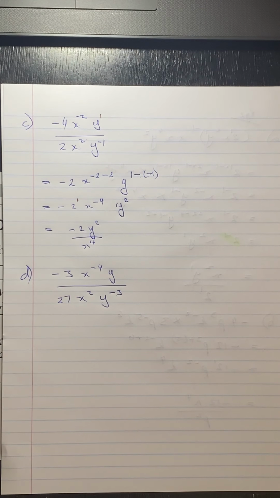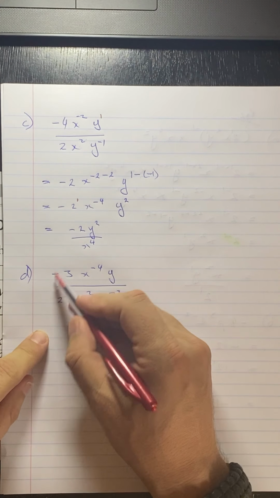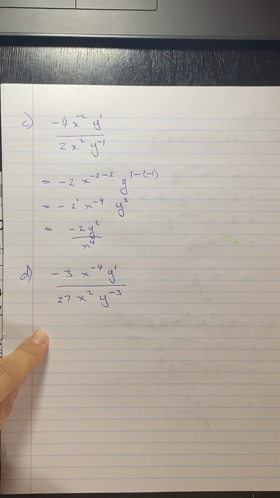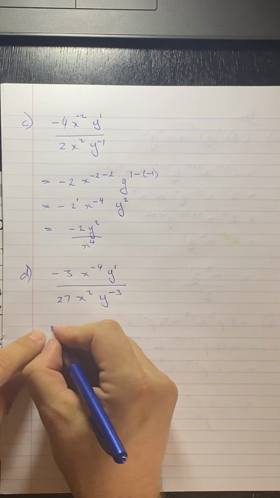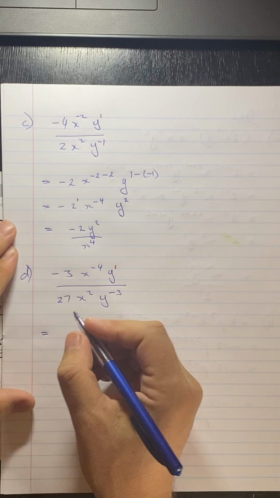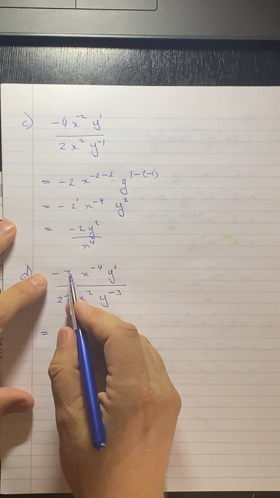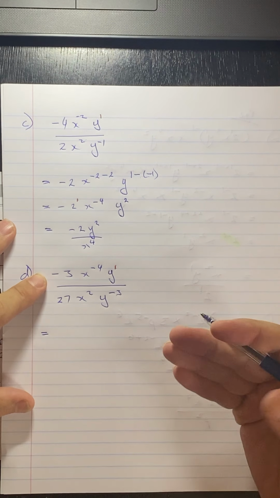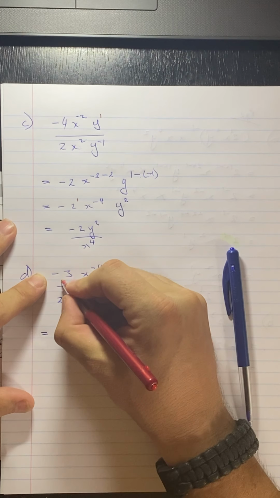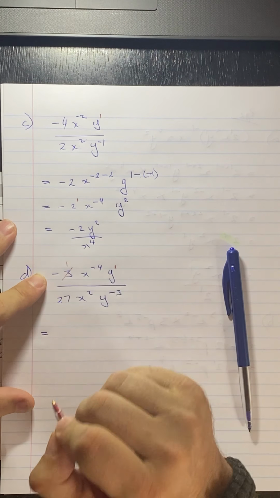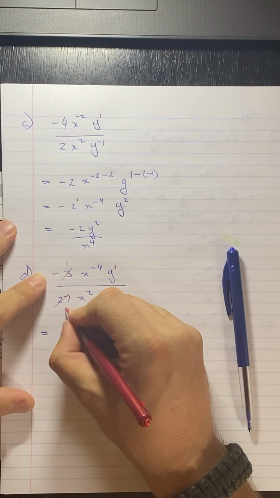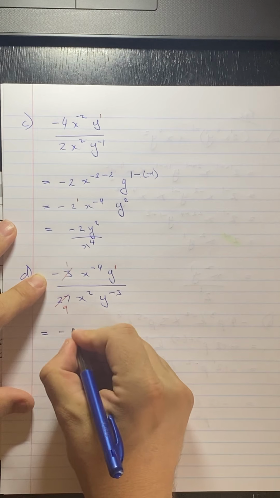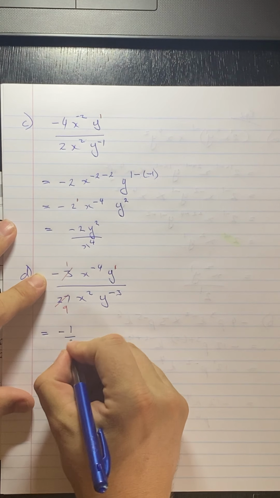Okay, so let's fill in things with missing exponents. Don't worry about the numbers just yet because we'll sort them out by dividing. So this one has an invisible 1 there, and I think that is it. Okay, so first things first. We know that 3 and 27 have a factor of 3 both. So what we can do is we can cancel the 3 with the 3, which leaves us with 1, and cancel the 27 with the 3, and we're left with 9. So this answer will come out to be 1 over 9.